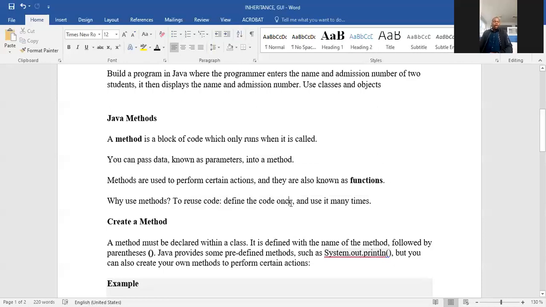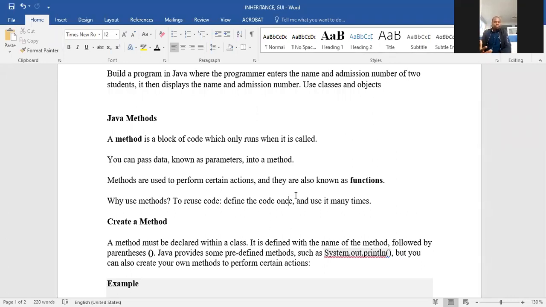Now, there are two kinds of methods. There are methods that have a return type, and there are methods that don't have a return type. Now, what is a return type? Return type is normally invoked by the keyword return. It is normally used when you are performing a computation where data is being manipulated, for instance, adding numbers, multiplying numbers, those kinds of computations that the processor has to do. You have to have a method that has a return type.